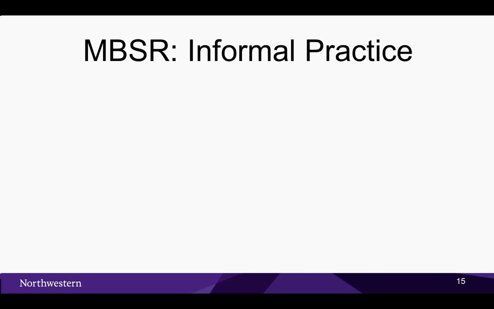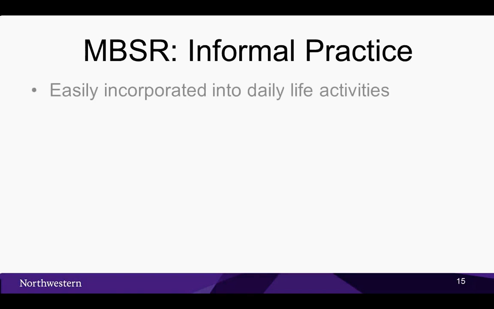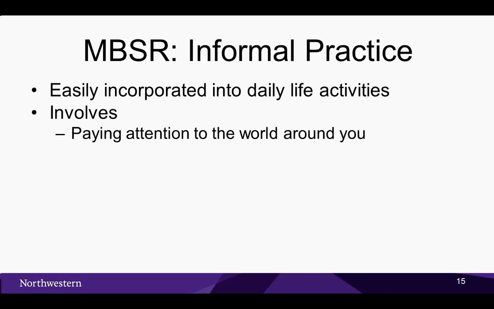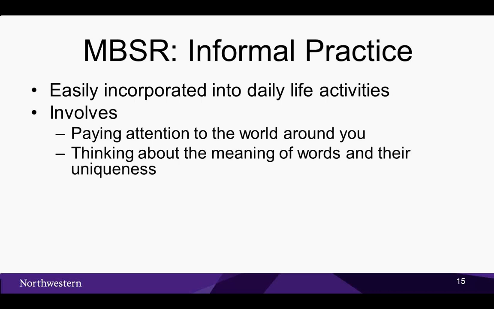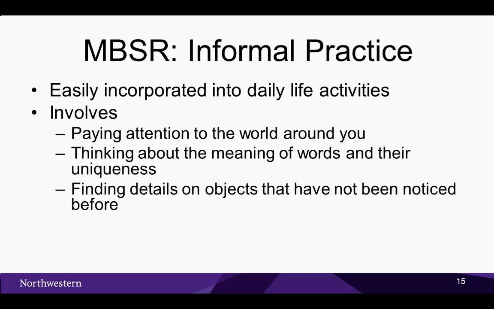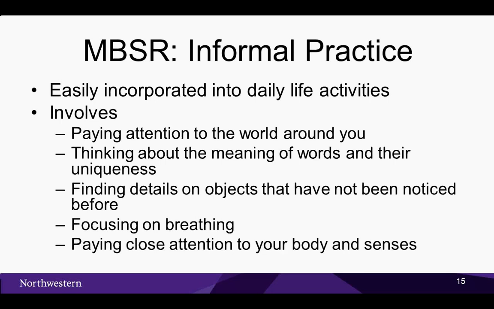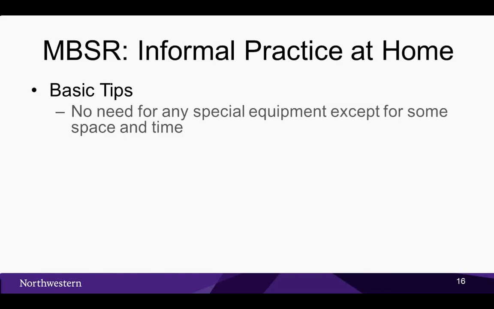Now we understand that this is difficult to perhaps do on a daily and weekly basis. And so we'll present to you some informal practices that can be easily incorporated into our daily lives. Generally, these practices are meant to give you strategies for incorporating this while you're living your daily life. It involves paying attention to the world around you, thinking about meanings of words and their uniqueness in your world. Consider finding details on objects that have not been noticed before. A major focus on breathing and paying close attention to your body and senses. You don't need any special equipment except for some space and time.